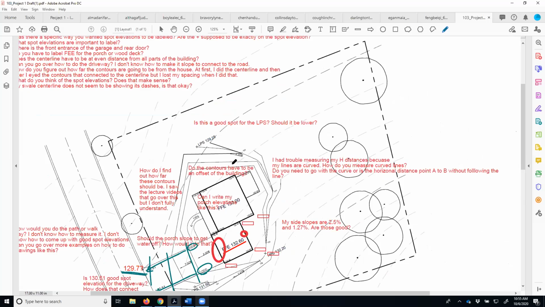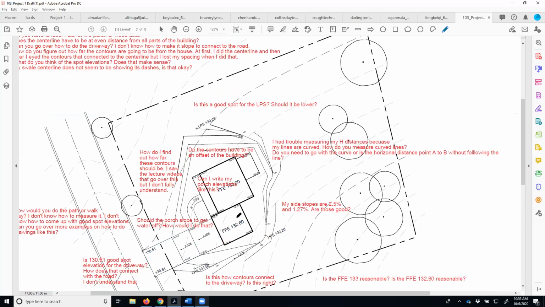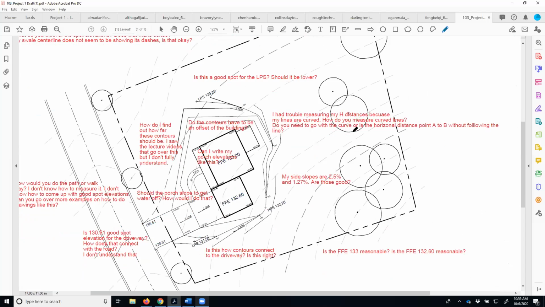the first thing you're going to be doing is you're going to be putting in the center line of your swale. Let me get all this stuff out of here. And to do that, as you already have started, you're going to have a line going around here, and you're going to have a line going around here. You're then going to figure out the LPS for this elevation, and you've got your HPS, and you're going to space those contours out at whatever that spacing needs to be.